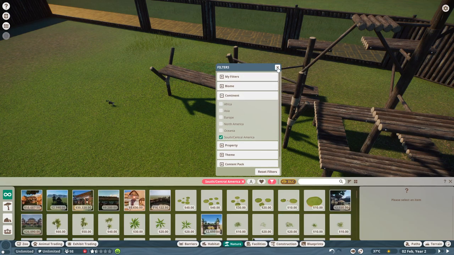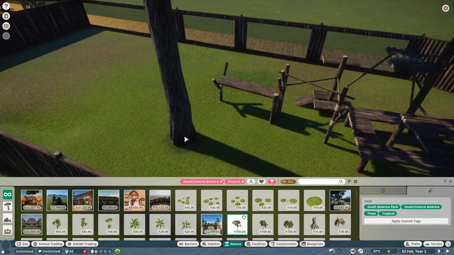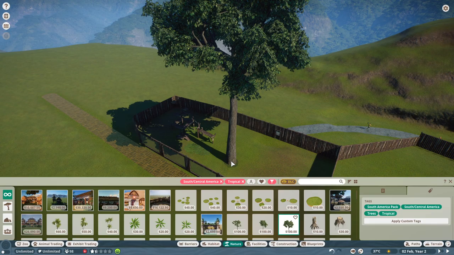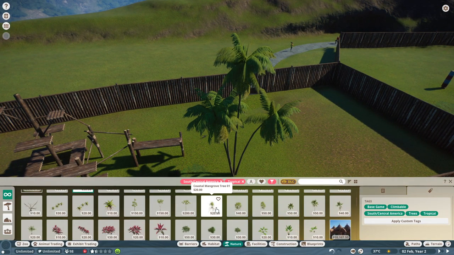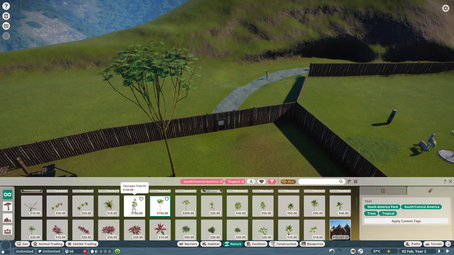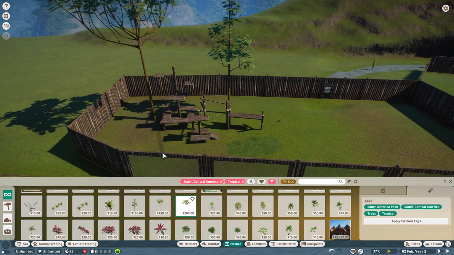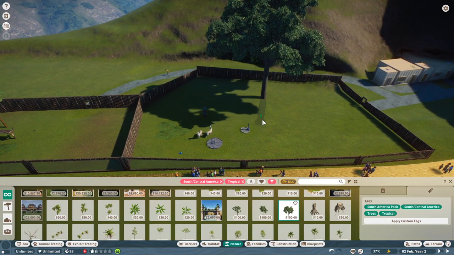South Central America. Biome tropical. Brazil nut tree. Oh yes, look at how big these trees are. As soon as they said South America, I hoped and prayed that we would get large trees. Oh, these are cool. Cecropia. Let's not put it too close to the fence, or these guys will be making their escape. These trees are wicked. Brazil nut tree. Yeah, let's give them a Brazil nut tree.